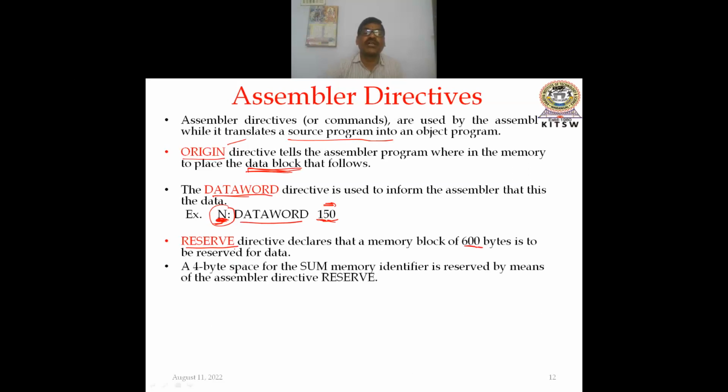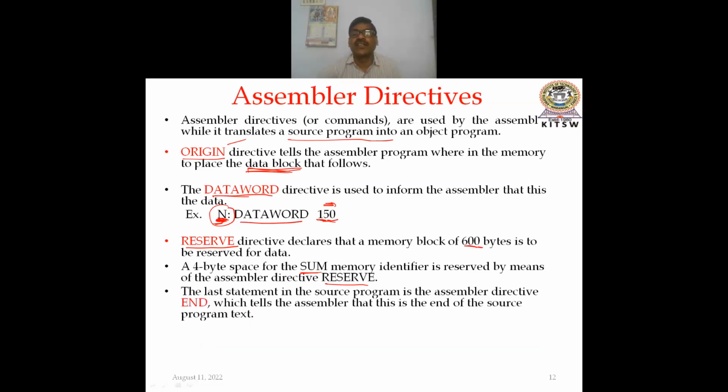For example, if I want to reserve 4 bytes for a memory word sum, I can use the reserve directive: reserve sum 4. Then it will reserve 4 bytes of memory for this sum memory word. And the last one, end, is an assembler directive used as the last statement in the assembler source program.